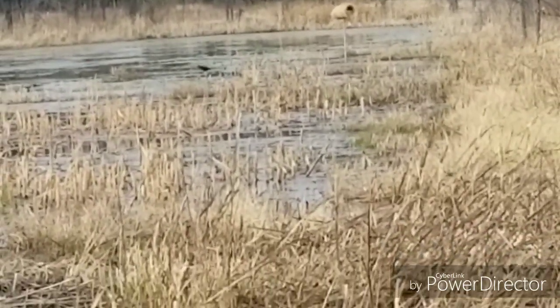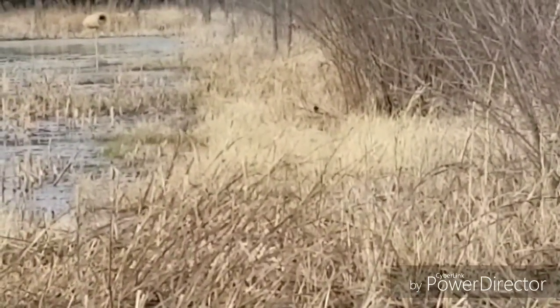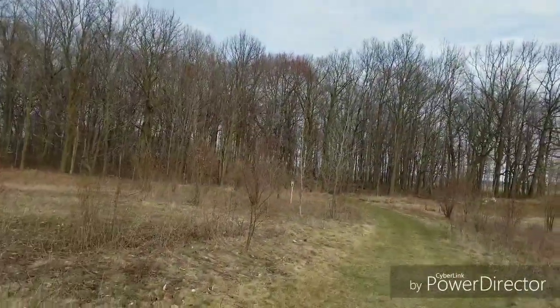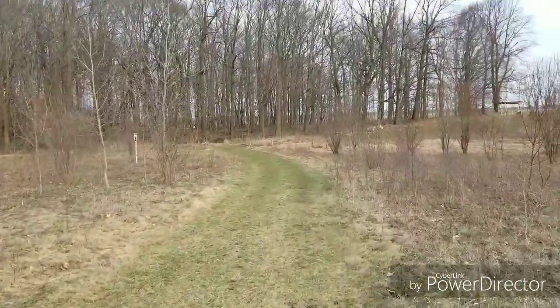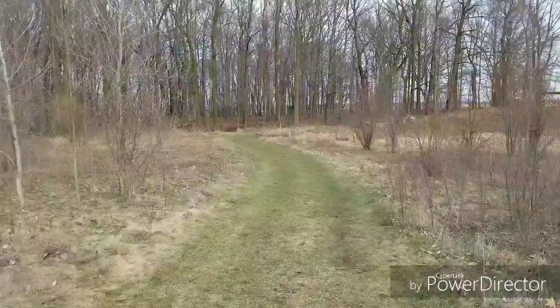Anyway. Oh, there's a red-winged blackbird flying into the view of the camera. We can't get any closer than that, sorry. But they're pretty. I like those birds. I guess this is that second set of woods. What was it? Garrick's Woods or something? Anyway, here it is. It looks less swampy from here. Guess we'll find out.